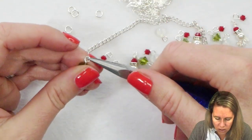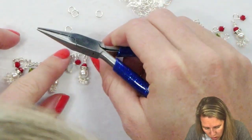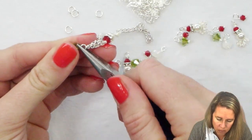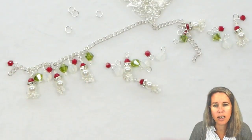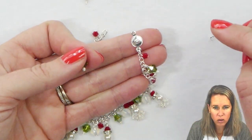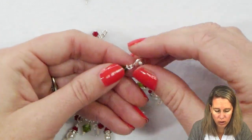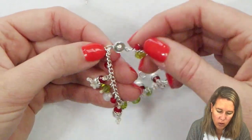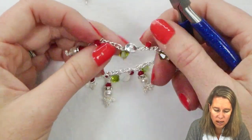Continue adding the green bead charms with the same jump ring technique — pull open to the side, find your one space then your next link, and close nice and tight. Keep continuing along the pattern, adding Santas dangling with holiday colors between them. To attach the clasp at the end, add one more little head pin charm and attach it to a simple hitch clasp. Do the same on the other side, ending with a green then red so they go in order, closing up nice and tight so it dangles down and acts as a connector.